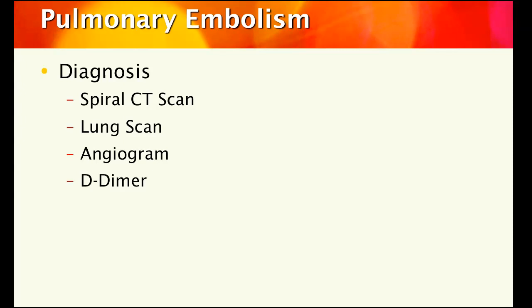It will be elevated because it indicates the presence of a blood clot in the body, and it strongly suggests a pulmonary embolism. The problem I have with the D-dimer, though, is it takes way too long to get your results back. And if you truly, truly believe that your patient has a blood clot, you should go ahead and order the scan instead rather than waiting the 60 to 90 minutes on a D-dimer. But that's my soapbox on D-dimers.